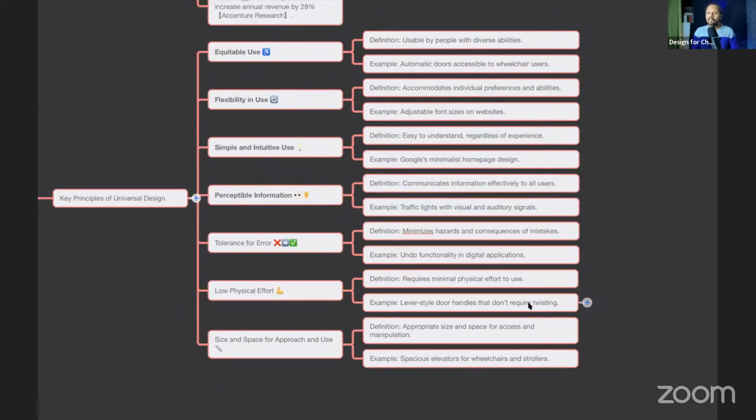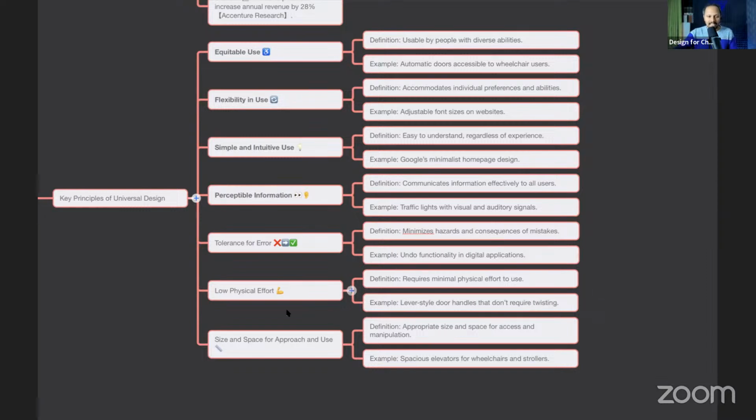But when you have a lever, what happens? You will intuitively know how to hold it and how to turn it. It's very simple. One way or the other, you will get it really fast. The error is very, very low here compared to the knob handle. In Don Norman's book, The Design of Everyday Things, he talks more about these door handles. Please go and read it. It's an excellent analogy, and he has created excellent examples.